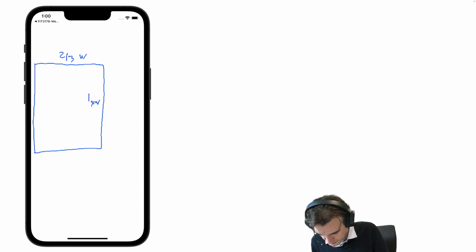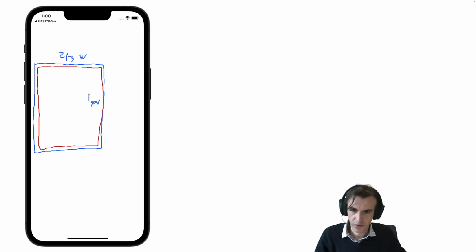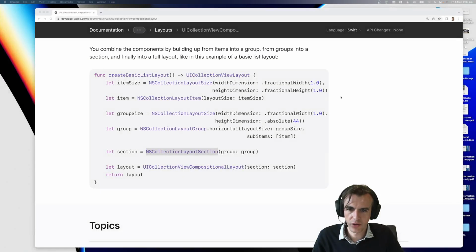Our group size is going to be this, where it's 2/3 the width and then 1 times the width. And then the item size is literally going to be like this. Okay, so let's have a look at what that looks like.